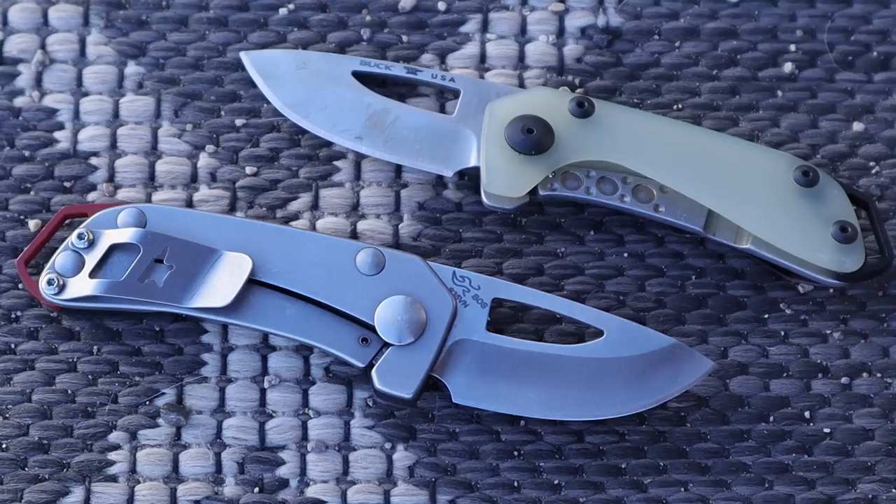The pocket clip has very strong tension, which is nice — you're not going to be afraid of losing it. It almost pulls at your pocket if you're wearing shorts, which makes this a great option for lightweight wear like basketball shorts or swim trunks on a boat. It does have a big lanyard hole where you could attach a secondary shock cord lanyard. The strong clip means you will feel it tugging when pulling it out of your pocket, but you won't lose it.